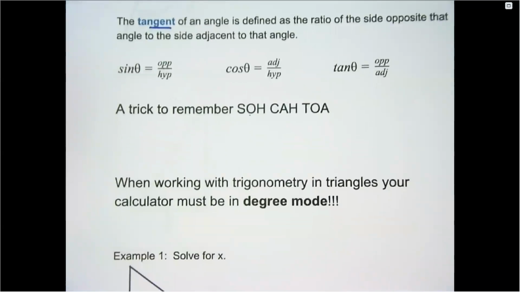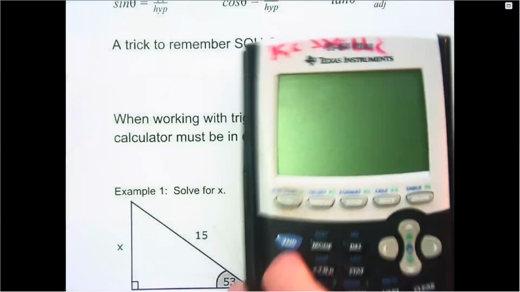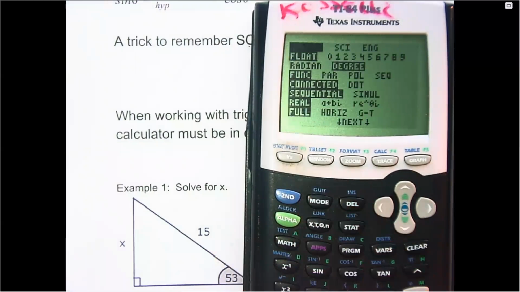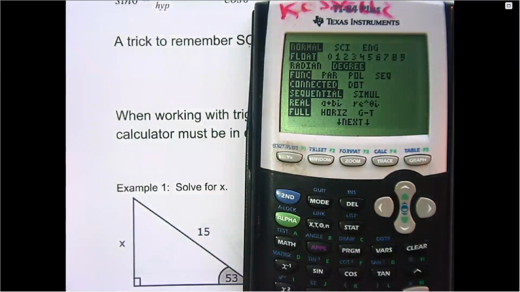Now, the last caution I need to tell you before you do these is if you're working with a calculator, you need to push your calculator into degree mode. I'm going to pull my calculator out and tell you what I mean by that. Here's my calculator. If it's one of these TI-83 or 84 Pluses, and if the memory's been cleared, if you go to mode, yours will be in radian mode.